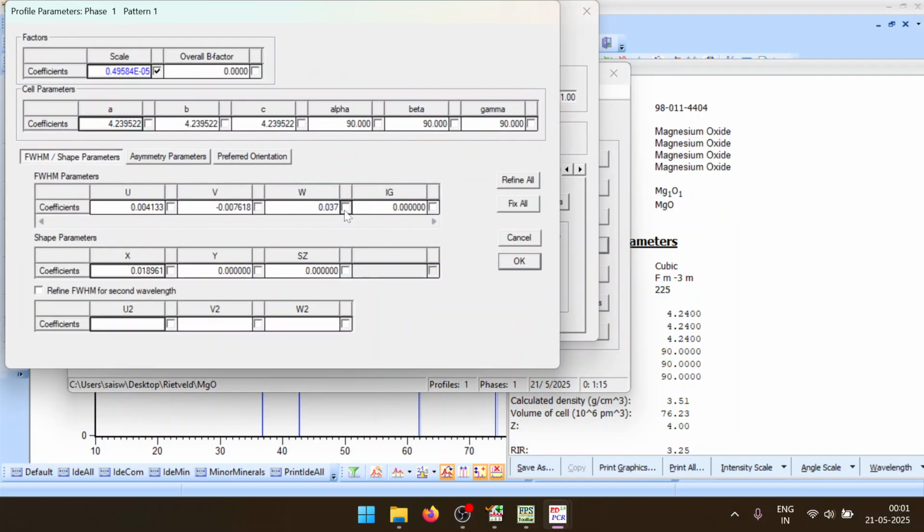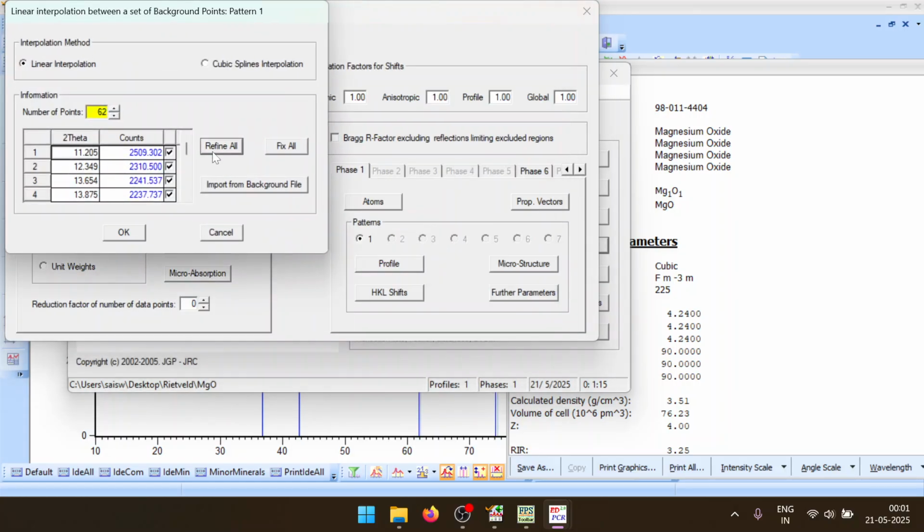Again, after that, let's check background, refine.